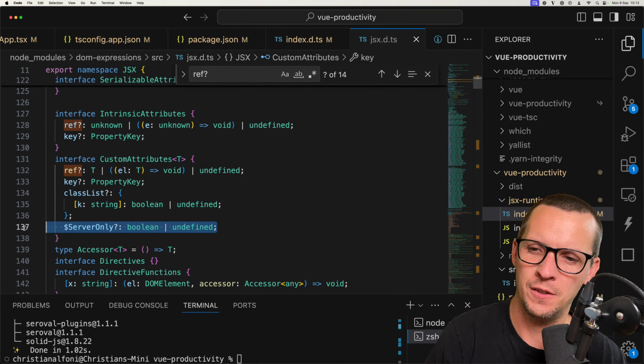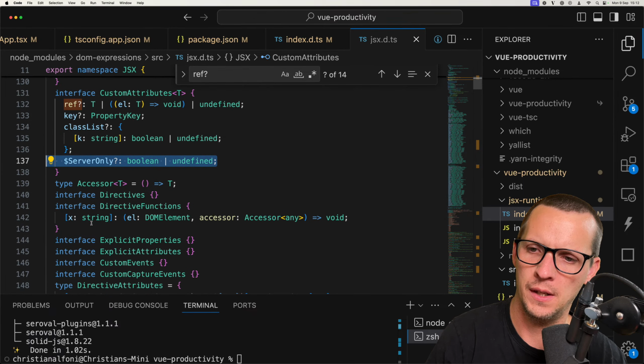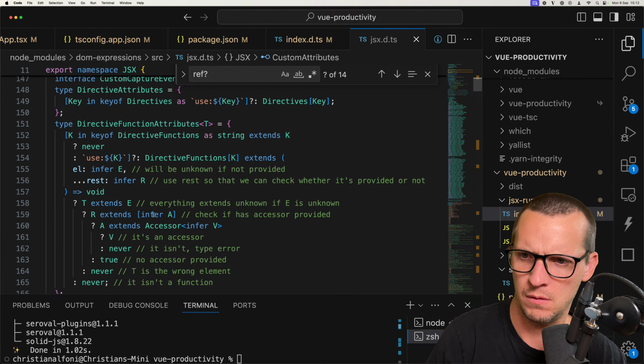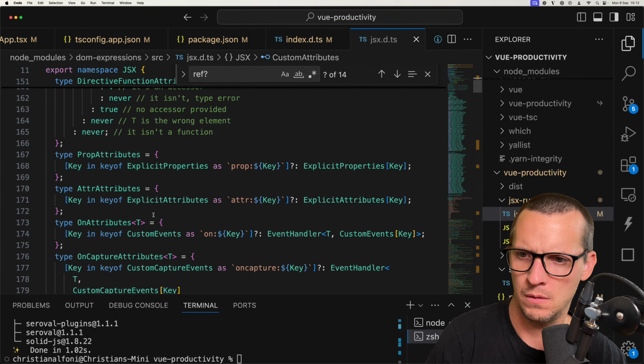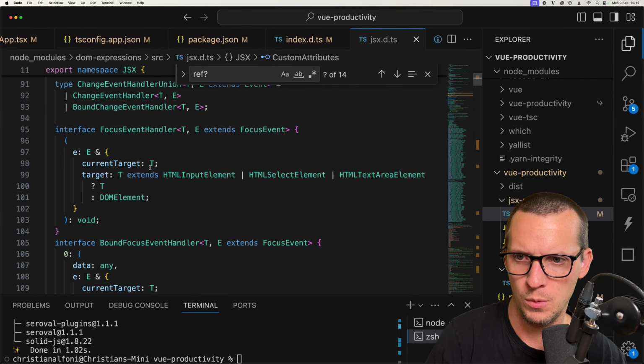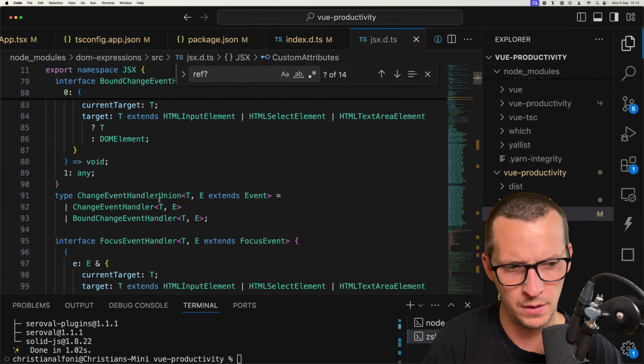But you see there's other stuff here, like server only, and a directive function. I think there might be a few Solid things in here. I wish there was a pure one.